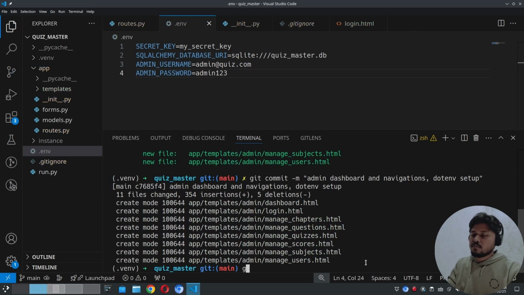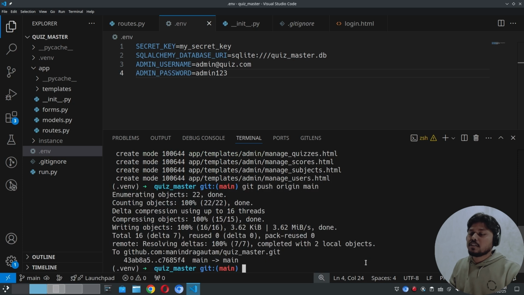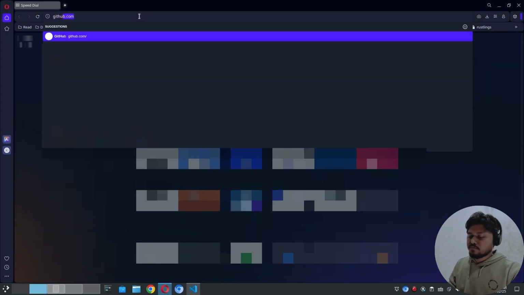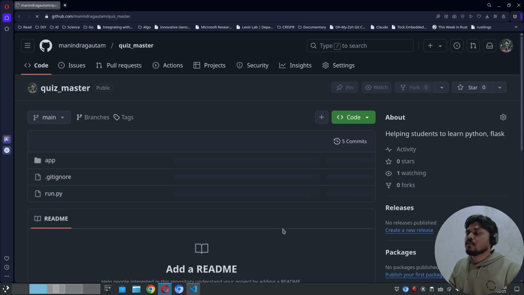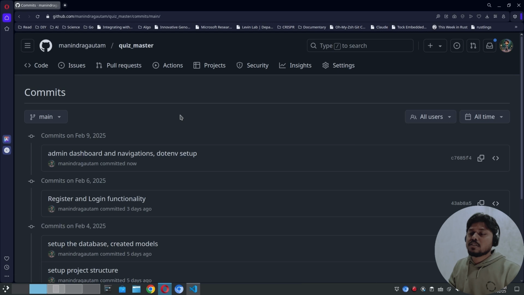Now we need to push our changes to the origin remote into the main branch. So push the changes and we are done. Now we can see our changes. Okay, so we now have 5 commits and the last commit is admin dashboard and navigations.